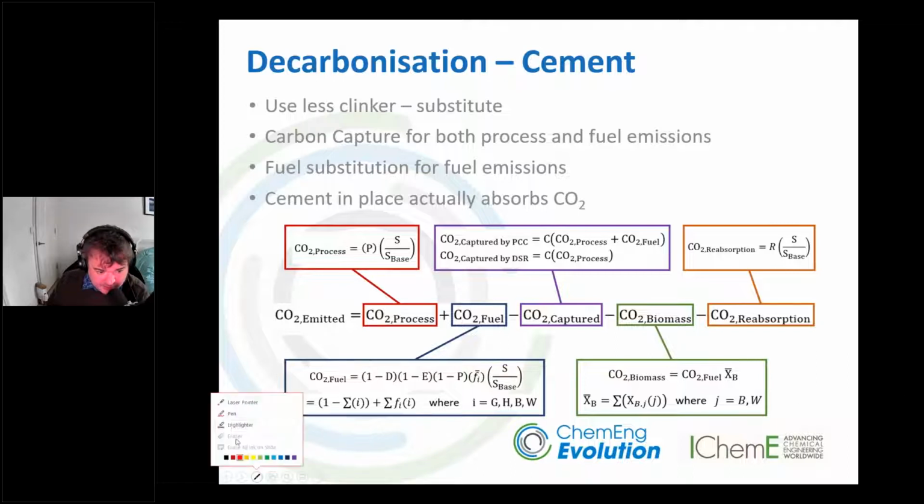Now, a busy slide, but all I'm saying is that the CO2 that's emitted is a combination of those process emissions, the emissions from the limestone, and the fuel, less any CO2 captured, less any CO2 that's offset because you're using biomass. And then interestingly, when it's set in place, concrete actually reabsorbs CO2 over a period of time. So you get about 10% of the CO2 that's emitted back, and depending on who you talk to, more, and depending on what you do with it, more at the end. But there's quite a lot of reabsorption of CO2.